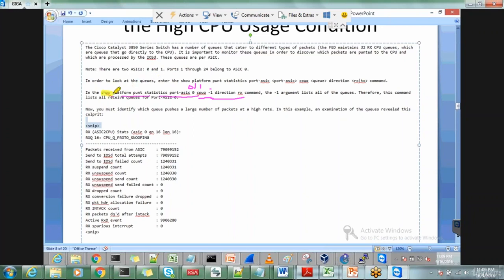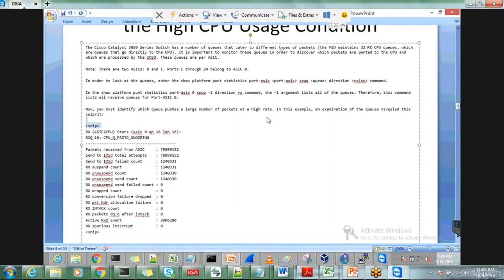Once you execute this command, it will tell you that you have 32 RX CPU queues, and among these 32 RX CPU queues, which queue is highly utilized, meaning what traffic is punted to this particular queue, and which queue has the larger amount of traffic punted to it.